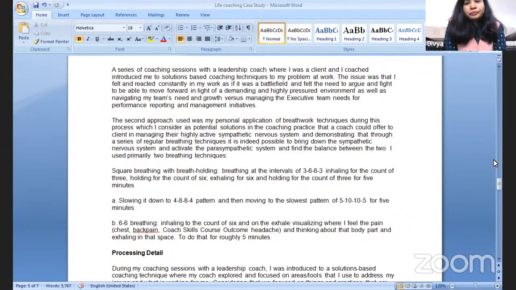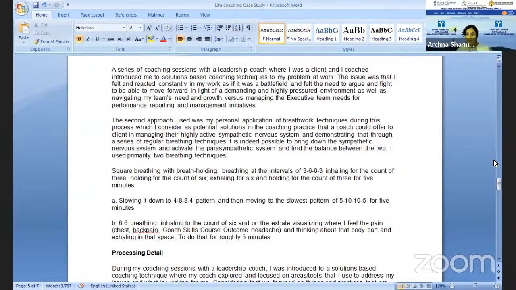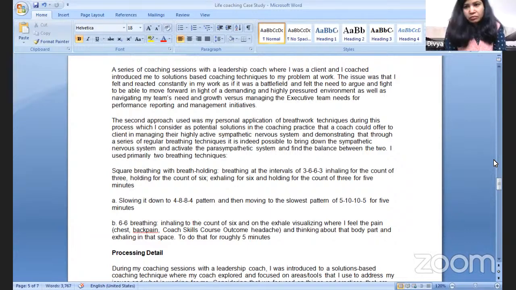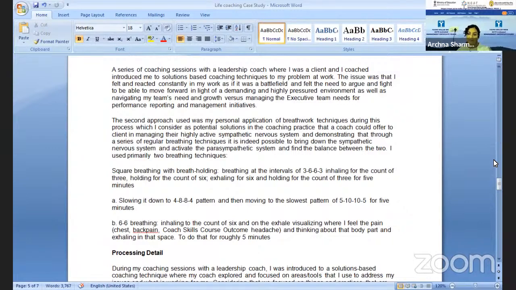Right. And the more it will harm you, it will affect your work life, it will affect your personal life, because all those negativities are stored in our mind, and it is constantly telling us that we are not good enough. Whatever that person has said, you're an idiot, whatever the memory you have associated, it will keep reminding you about that, so you will never be able to reach your full potential, right? And till the time you don't heal yourself completely, your chances of becoming a good coach will get lesser. So healing yourself is very, very important.